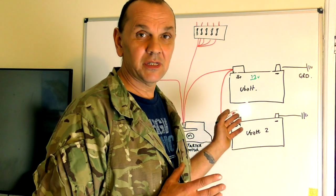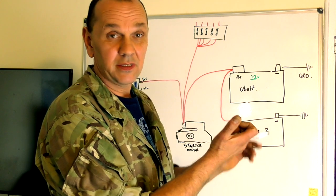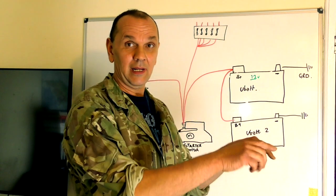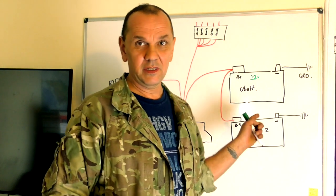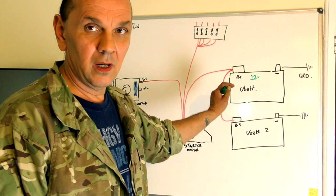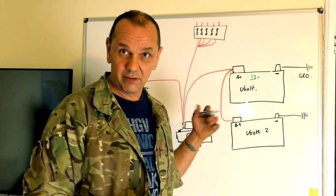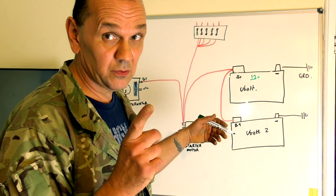There are battery testers that will tell you straight away the health, the charge rate, and whether you should replace it — and they're reliable. At work we just quickly click on, check it, and if it says fail, that's a new battery — don't think twice about it. These things only have a certain amount of life. I always go by the warranty date; if it says two years, I'll change it after two years because it becomes unreliable after that.